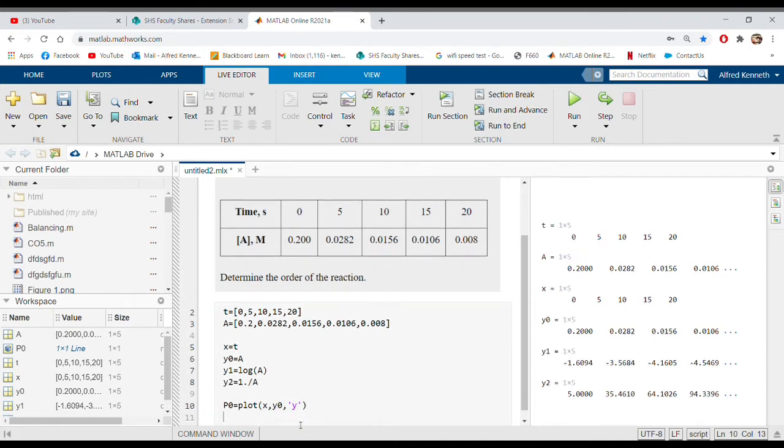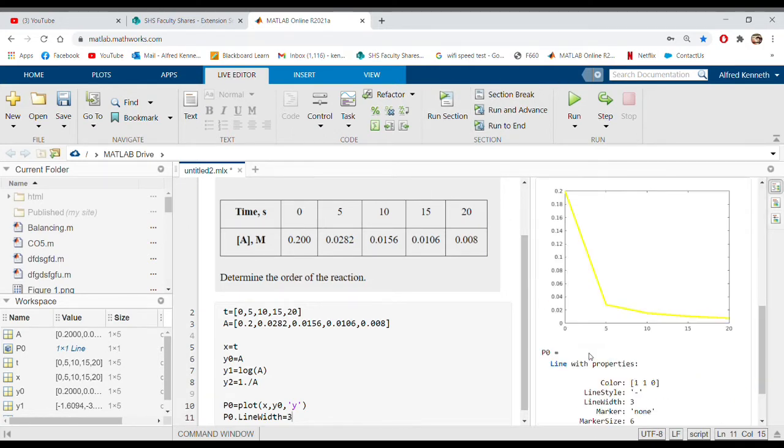Then to adjust the thickness of the plot, we use p0 dot LineWidth equals any number will do. Then let's check if the plot will appear and also the thickness will take effect.